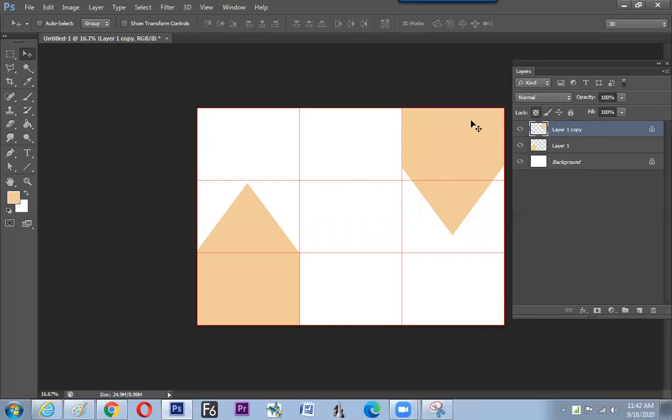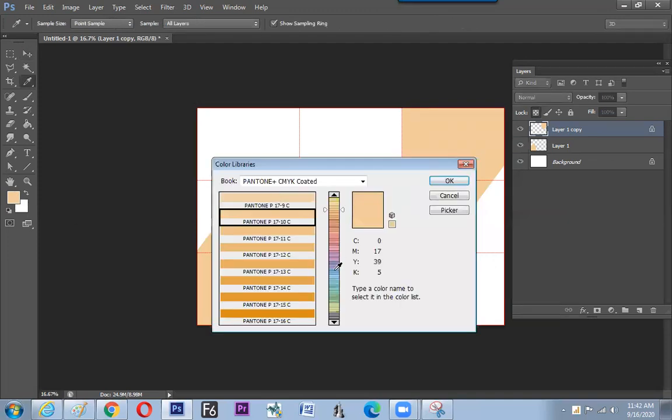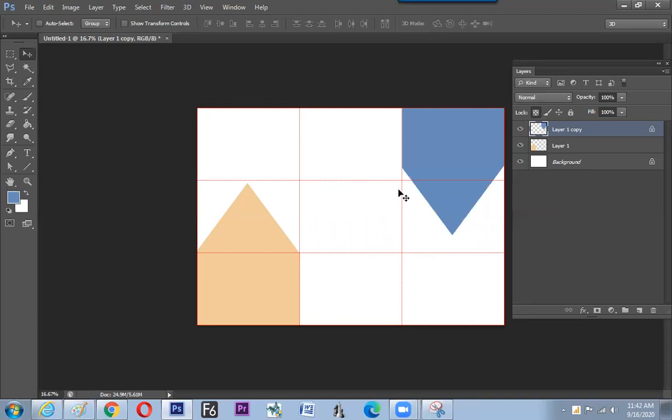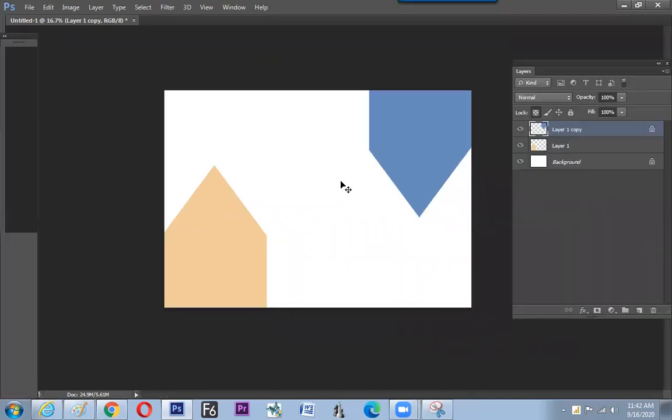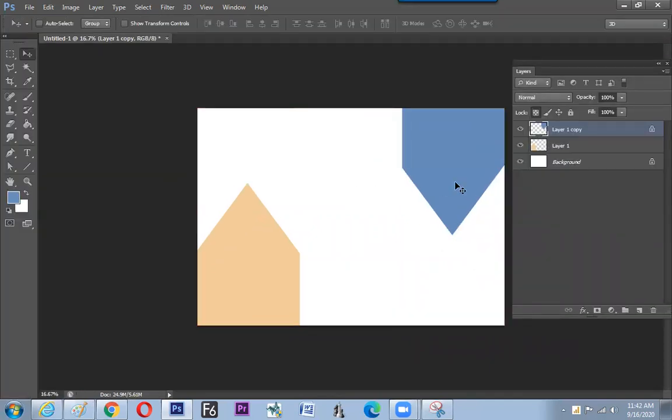Make the transparency lock and change the color, and hide the grid. So hope we have understood how to get the things done. Control comma, find the grid.